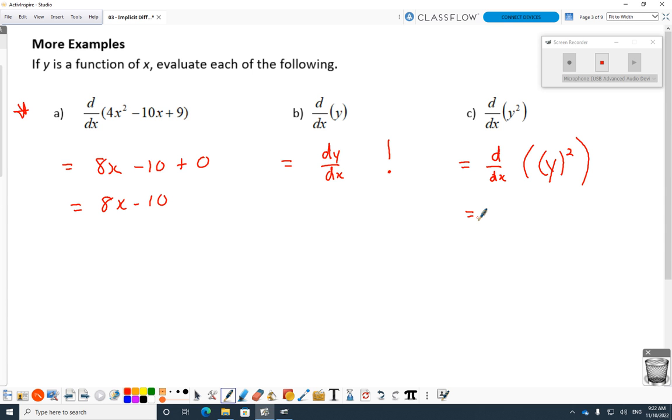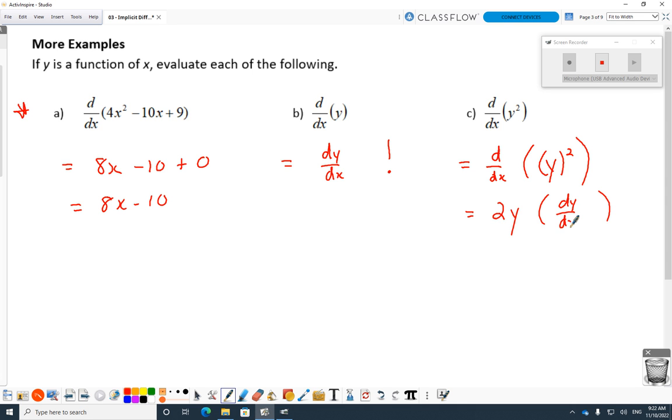I think so. I'm just going to write it in a different order, and you tell me if I write the same thing as you, because I'm going to think of it slightly different, I think. When I go to take the derivative of y squared, it's 2y. Bring down the 2, reduce the exponent by 1. But then I have to go derivative of the inside, because it's a chain rule. This is y squared. So now I'm going, now derivative of the inside. The derivative of y with respect to x is just dy by dx.